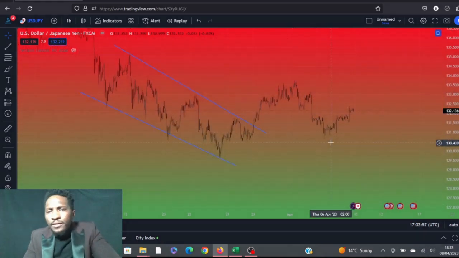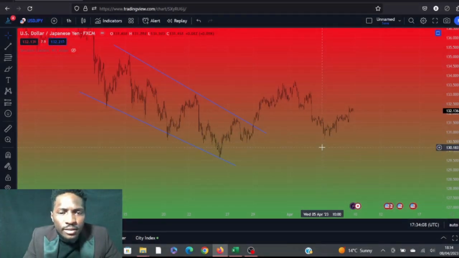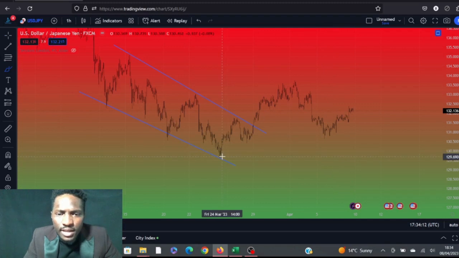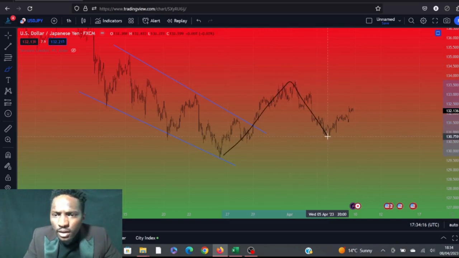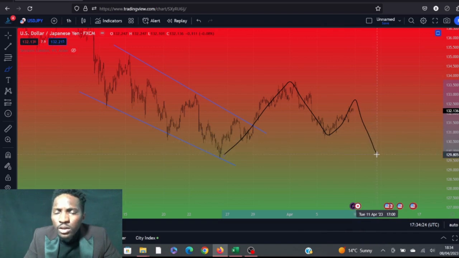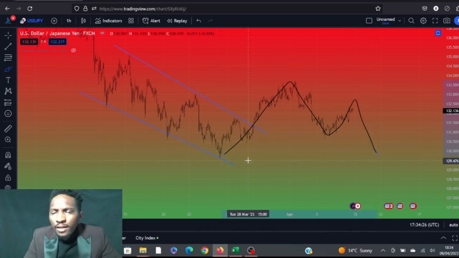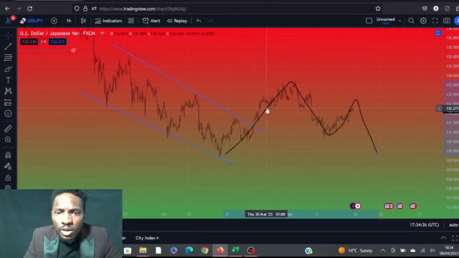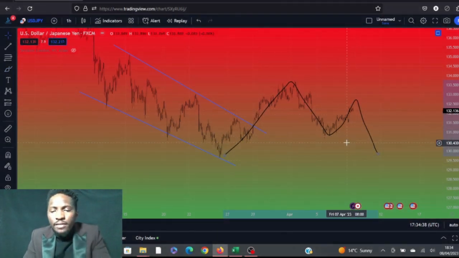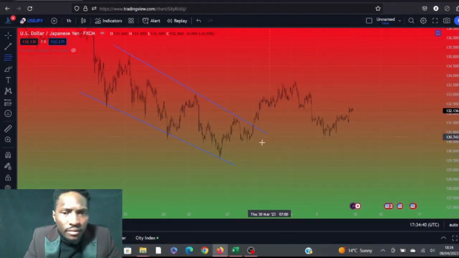I'm going to delete that, and I'm going to take you back to advanced patterns again, because if we look at this market, we can clearly see that we had an impulse leg, we had a pullback, a correction. We can see that the market is starting to rally. Now, if this market is going to go down and retest the previous structure low, then we're going to have something that looks like an advanced pattern. So let's bring in our Fibonacci and see what kind of advanced pattern the market is going to form there.